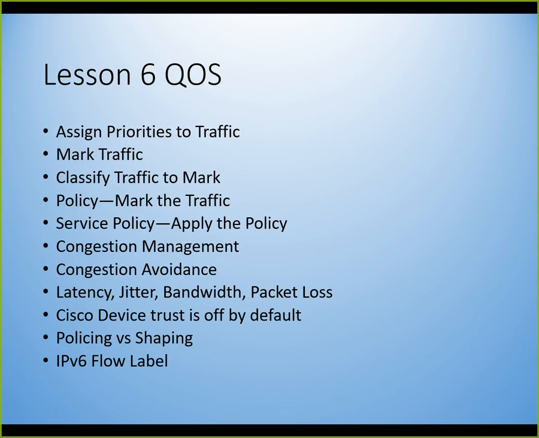We talked about congestion management and congestion avoidance. Congestion management was where we dropped packets, basically, and congestion avoidance was where we took actions prior to the congestion in order to prevent it from happening. The things that we were looking at in quality of service were latency, jitter, bandwidth, and packet loss.